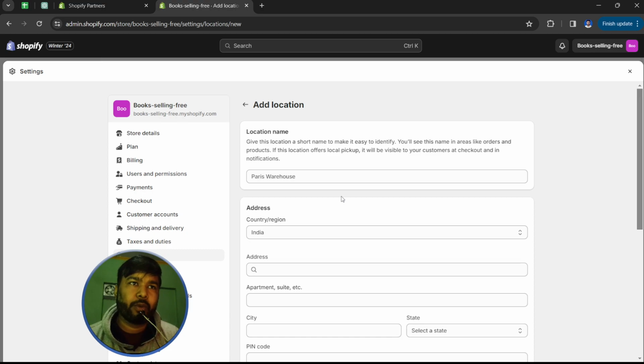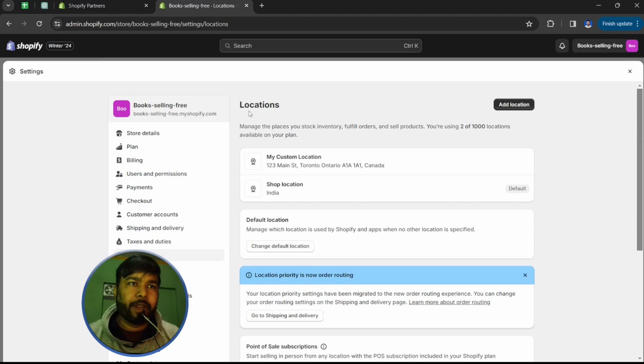Multiple locations. If you have a physical store, warehouse, and fulfillment center in different areas, each location can have its own inventory and fulfillment settings. It will make inventory management easy. Enable or disable inventory tracking for each store. When inventory tracking is enabled, Shopify automatically updates stock levels based on your sales and restocks.